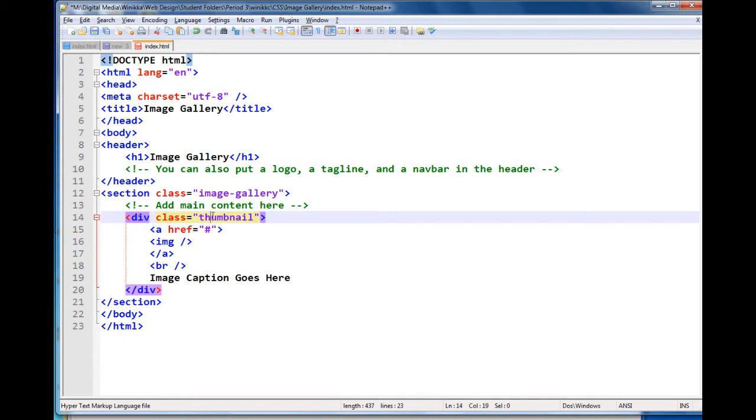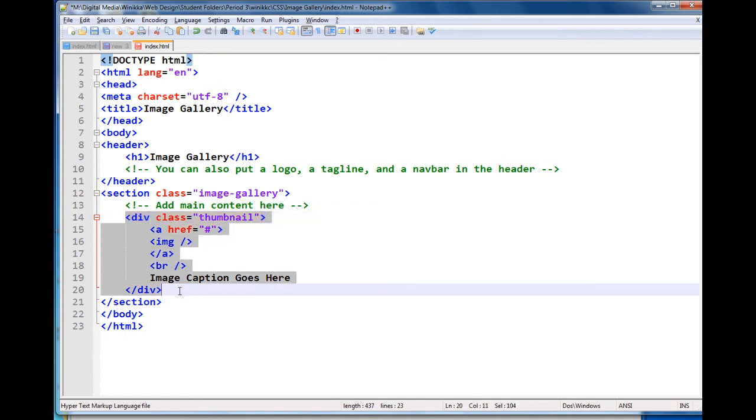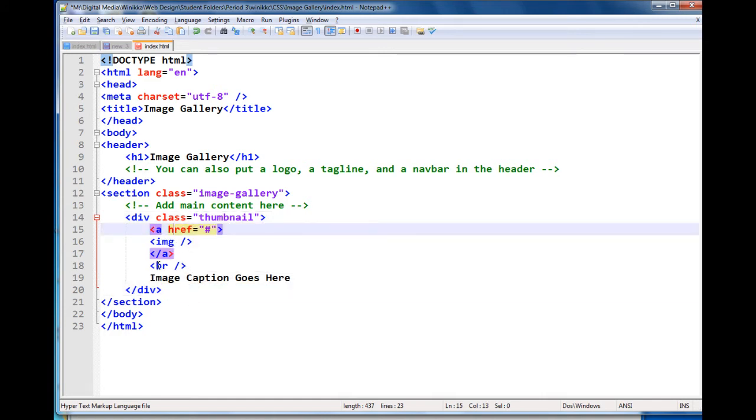Now, it's a class attribute because it gets repeated multiple times. So what we're saying here is this is a div that is a special kind of div. It's a thumbnail div. And we have many of them. In fact, we need at least 9 of these to get full credit on the assignment. But since we're doing more than one on a page, you need to use the class attribute. So we start with that, but let's put some real content inside. But this is the general structure.